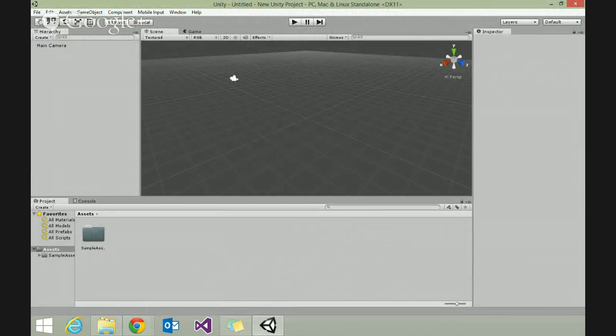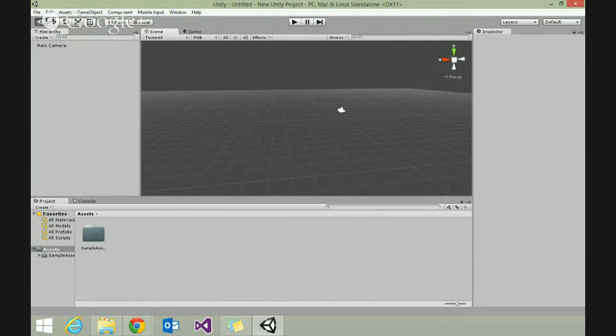Just know that we'll be doing a lot of different things. This particular view is in 3D mode. To switch it to 2D mode, you just click the little 2D button. There are a few other things that are different, but basically what you need to understand is that the system we're using is a left-handed system.